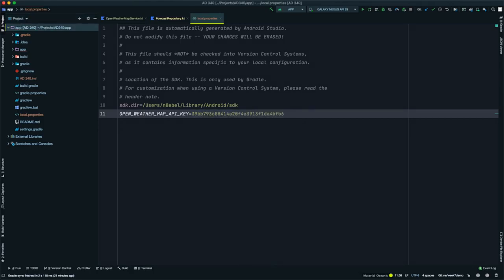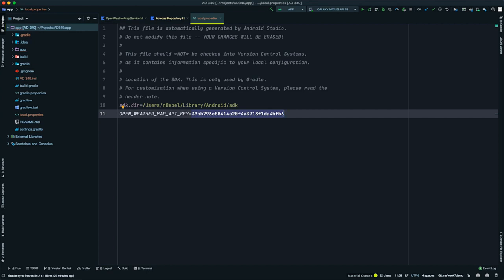Within this local.properties file, we're basically going to create a new build configuration property called open underscore weather underscore map underscore API underscore key. And then I have placed in my API key right here. So what this will let us do is pull this value in from our Gradle file and use it at compile time so that we can get access to that.